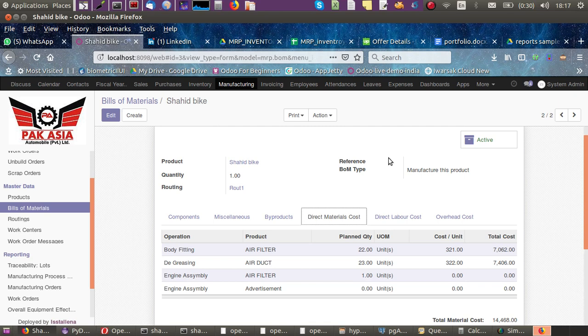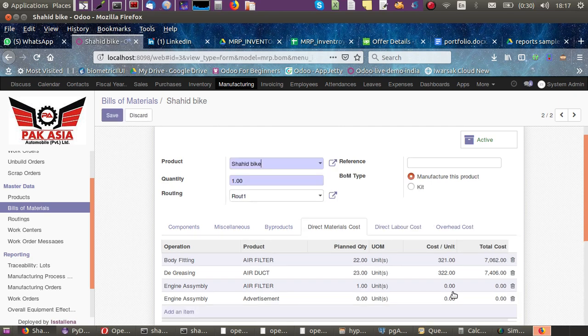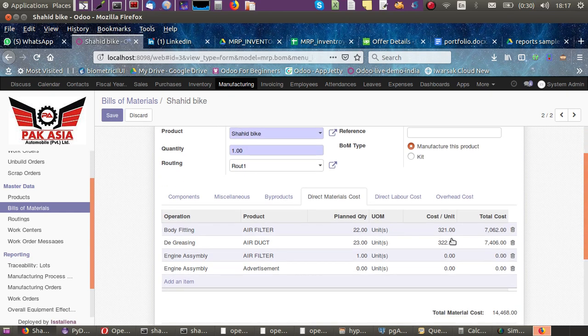Now what I have done, we have created that per unit cost is something related to the actual cost. Now what we want is an option like a checkbox under this tab. If I check that checkbox, it calculates the cost of all products based on the average cost or based on FIFO.